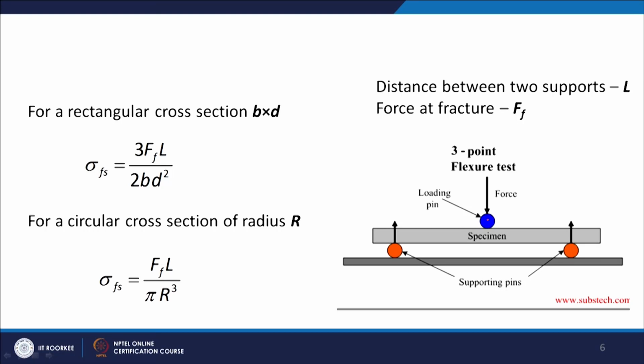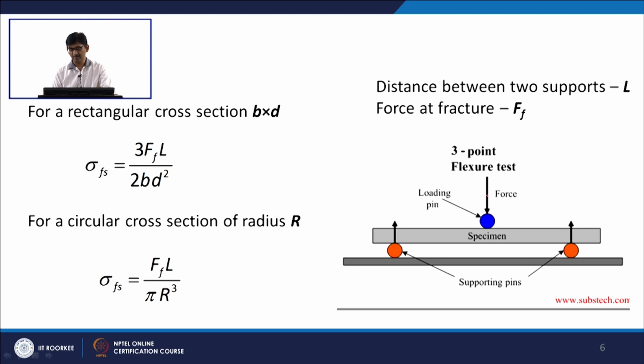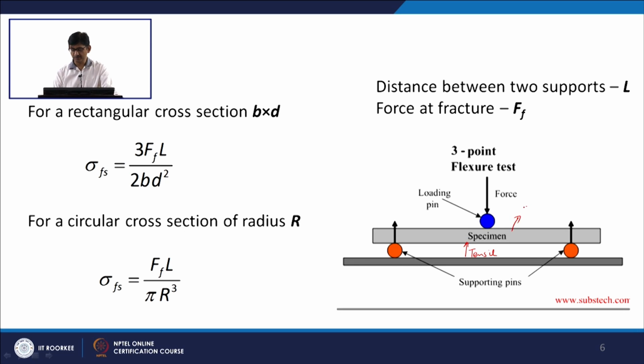Basically, we can take a simple ceramic rod like this and support it on two supporting pins, and at the center we can apply a force F. This type of test is called a 3-point bending test, because you are supporting the material at 2 points and at the third point in the middle we are applying the force. The material will bend under the load, and if you are applying the force from the top, you will have tensile stresses here and compressive stresses here. When it fractures, the crack will initiate and start propagating from somewhere here, and then go throughout the sample. We can measure at what force this happened, and that can be used to calculate the stress it can take.